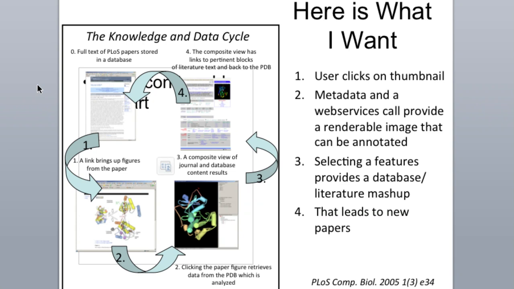I've shown this so many times I think it's going to be on my tombstone. I just want to use it as an illustration. The notion is that here is a paper — this is just one view of the knowledge; it's not the only view. It has a lot of value, I actually understand it, it has an interface I can use. It's not like an interface in an institutional repository that's basically unusable. I go from one journal to another and it's pretty recognizable as the same thing. We shouldn't throw something like that away, but we need different forms. I do what I do now — I click on a little thumbnail in an online journal article, up pops a bigger version, and that's kind of where I stop right now.